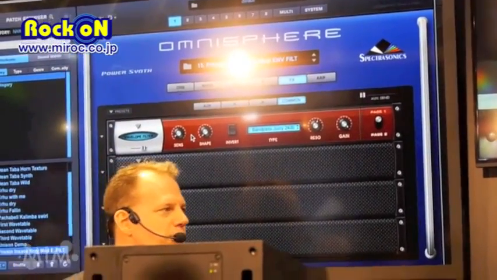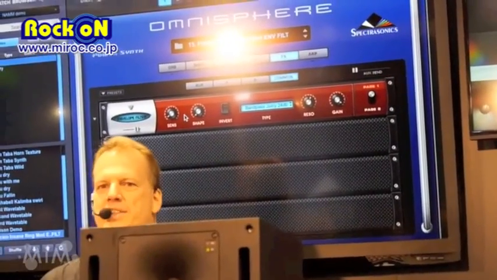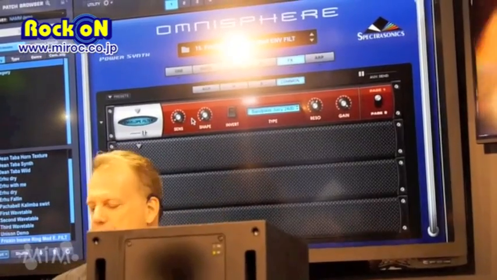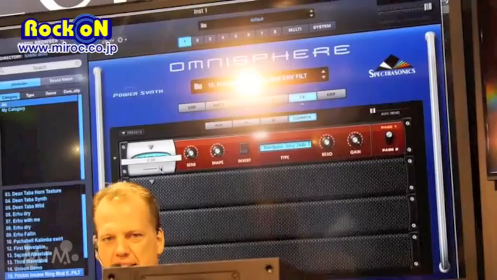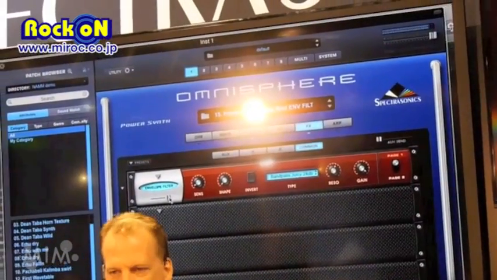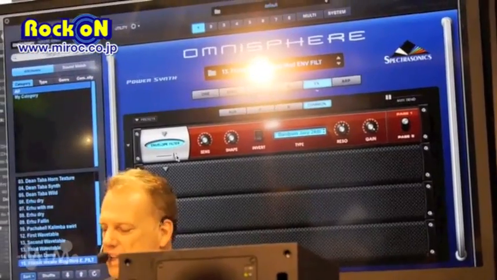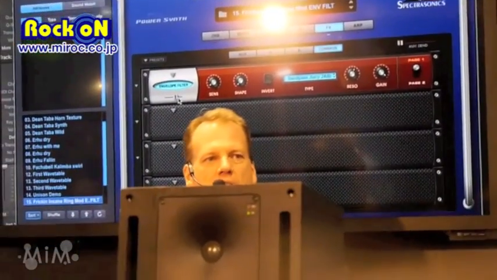This is an envelope filter, and the envelope filter tracks the input. So it's going to take that nice beating that's going on, and it's going to track that with a filter. Okay, so I'm going to turn the envelope filter on, and it's going to sound like this. And let's mix a little of the original back in, and I've just got a killer sound.